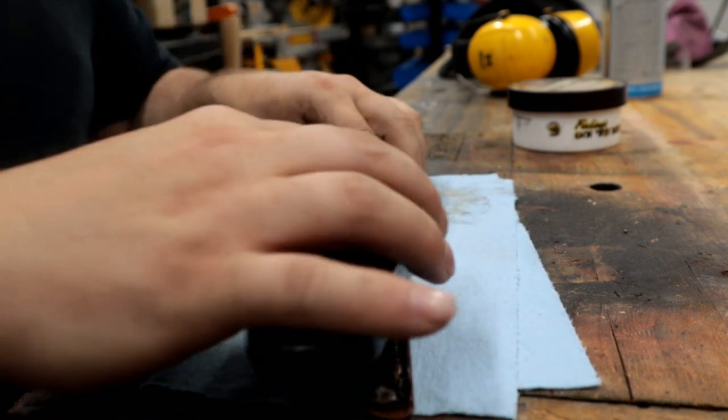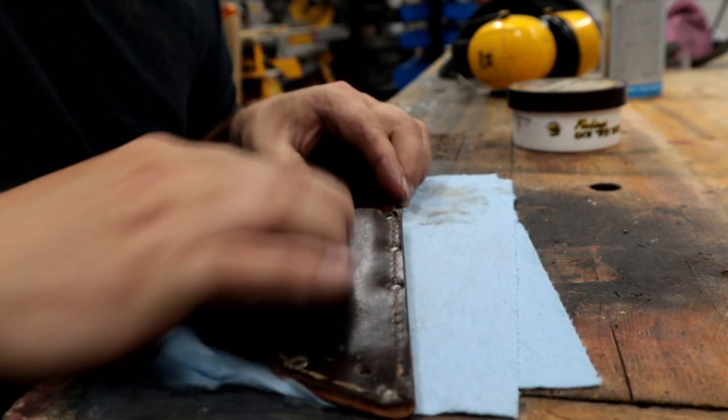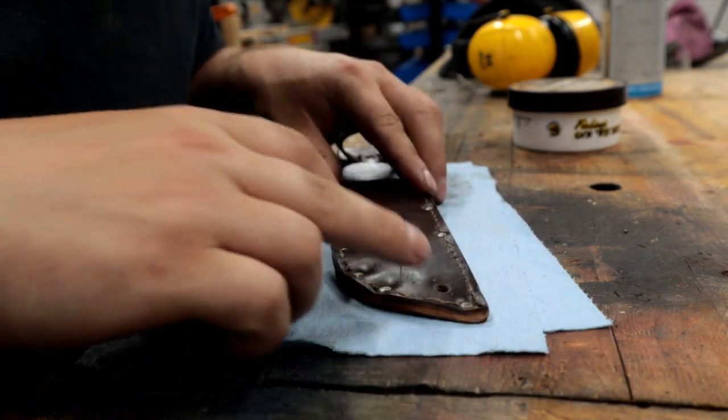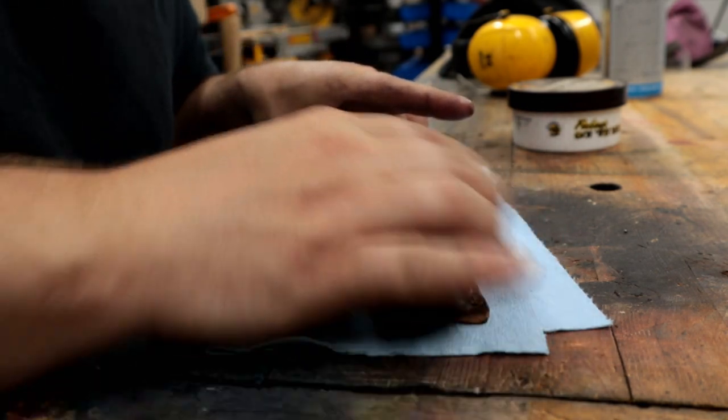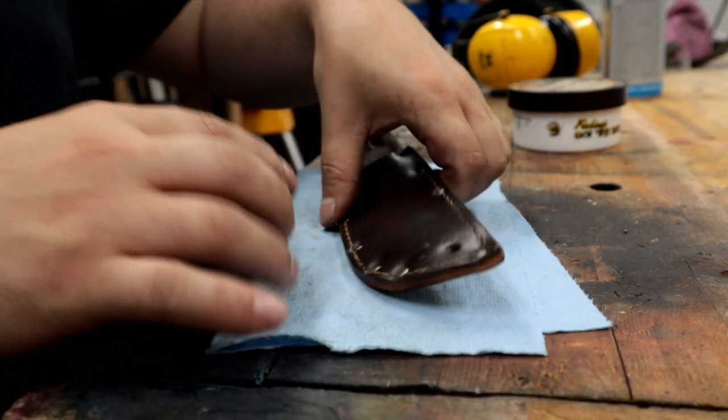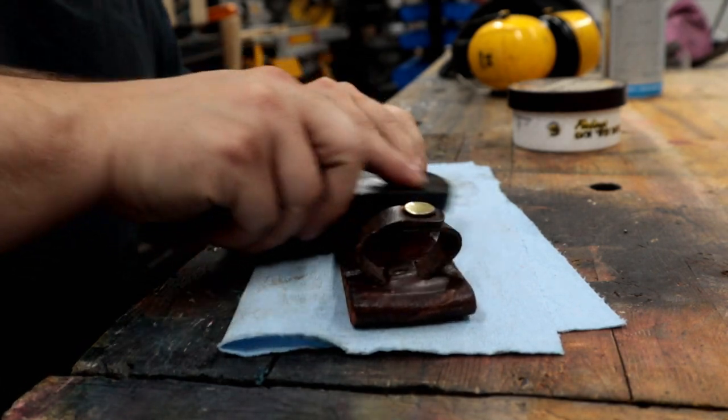Our brush. Give it a good scrub, make sure that mink oil gets into all the pores, right into the material, into the stitching, all the little crevasses.